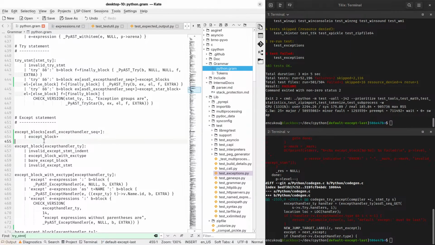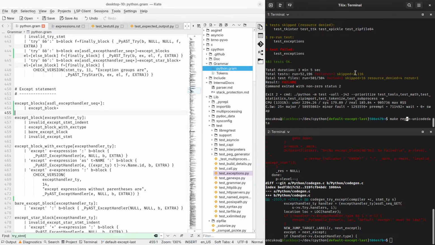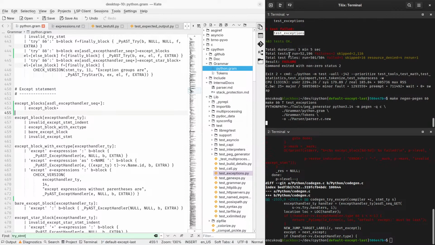So, okay, this should do the same thing as before. I'll check with running make regen pegen and make, and then probably run test exceptions, this one.